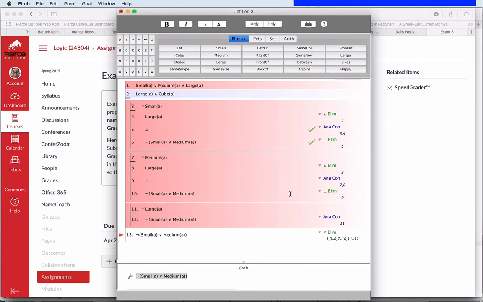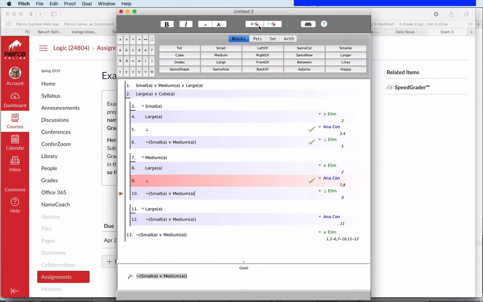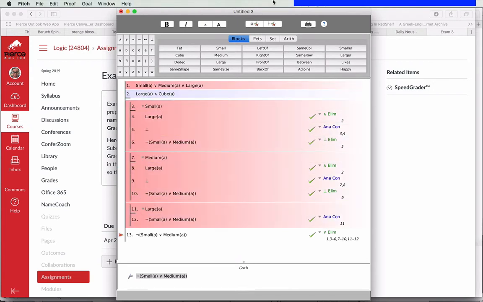Now, we had a couple check marks going. Remember, we can check each step as we go. And the nice thing is when we've got some sort of issue, a black star tells us that the formula is not well formed, fix that, and we move on. Notice that we're told, yes, each inference that we've made is valid, which is to say each inference follows from the sentence or sentences that were cited. But notice when we click verify proof, we get an X. Why do we get a red X? Well, we're told when we click on the red X, you may not use the Ana Con rule to satisfy this goal.